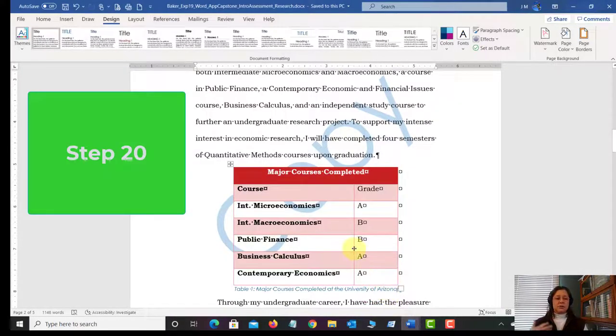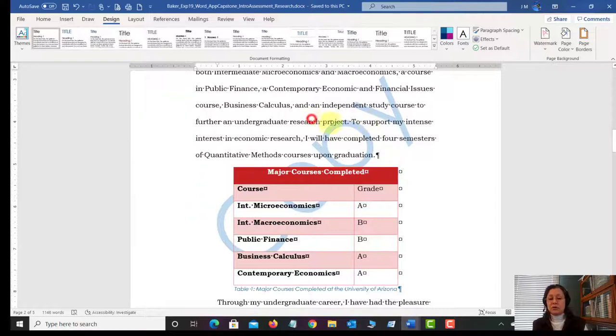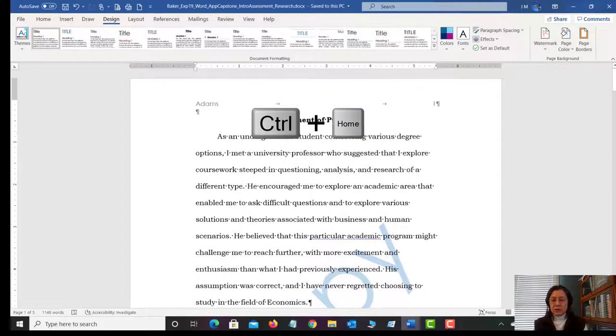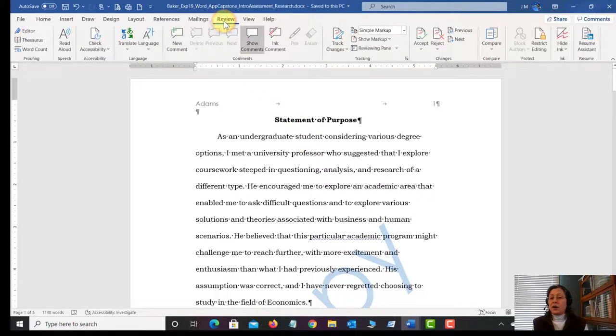You may recall, and this is just something that I've learned from years and years of experience working with Word, that I like to move to the very, very top of the document. Of course, you can do that by first clicking anywhere in the document, and to get to the very top, Control Home. And you can see my insertion point is up there at the top because I want to make sure that Word checks the entire document. So I'm going to start at the top and move all the way down.